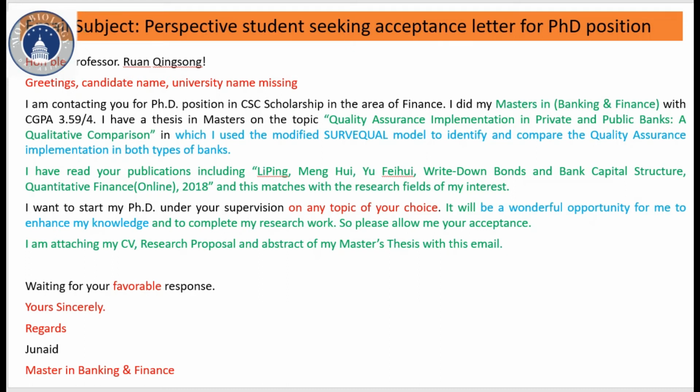Here we can see that the email subject mentions: prospective student seeking acceptance letter for PhD position. Yeah, this is right. You can also mention it like this. Here, which I have highlighted in red, "honorable professor" doesn't need to be written. Just writing Professor Ruan Qingsong is enough, or even only the family name, Ruan, is okay. As for greetings, you don't need to write long greetings or ask about their health, because you don't know them, you are not familiar, you are not their friend. Maybe you can just say good day.